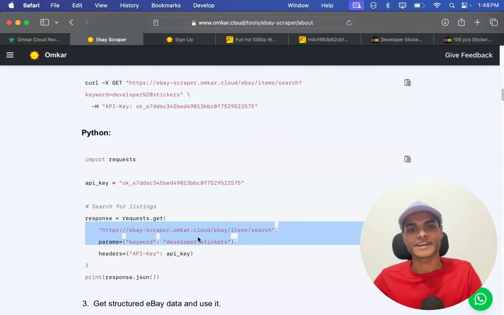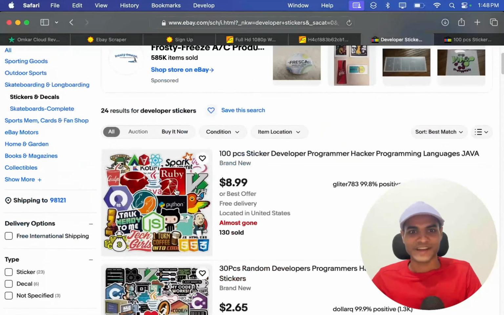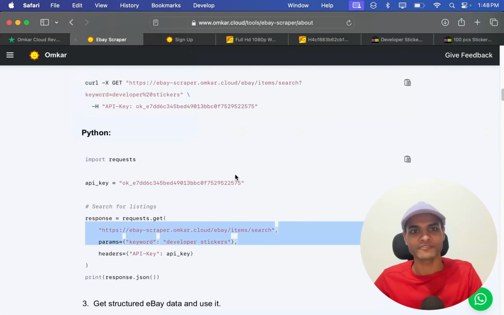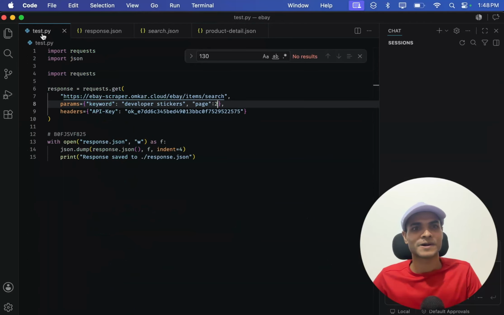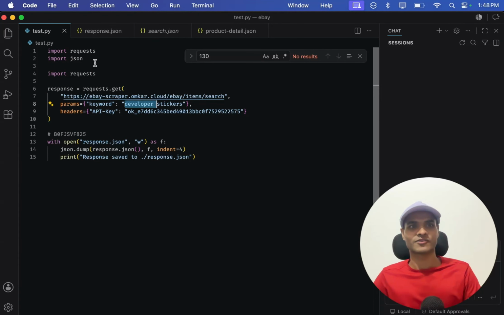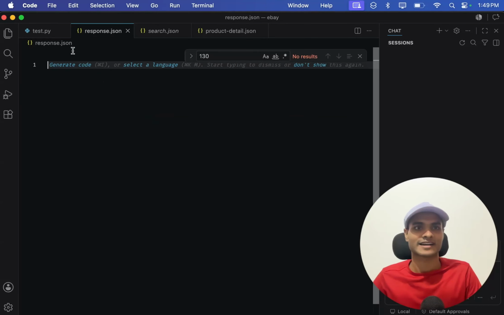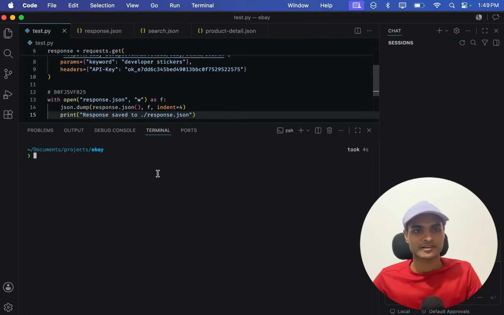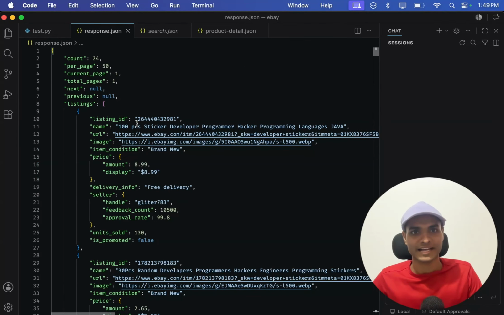So first we're going to get developer stickers. It's quite an interesting thing, as you can see. Everyone loves developer stickers. Okay. So these are very cool for us developers, like JS, Python, such kind of. We're going to use that. We love developer stickers. So we're going to go to test.py, simply paste it in here. And what we're going to do is fetch the developer stickers and store them in a response.json file. So let me just clear this, and we're going to simply search for it now and get the data. So we have got the detailed data back, as you can see.